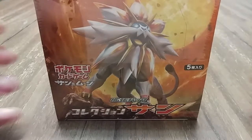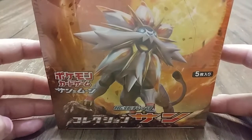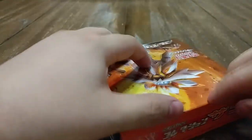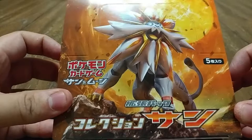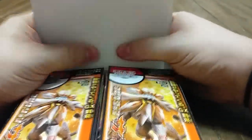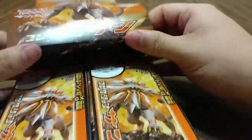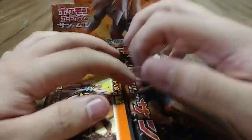Hello and welcome back, we're doing a Pokémon Japanese Sun box. Let me unwrap this real quick — alright, come on, open up. There we go. Pokémon Sun — I think last time I ripped it. Come on, there we go! I'm pretty sure there's a right way to do this. Let's see if I can figure it out. Look at that, beautiful.